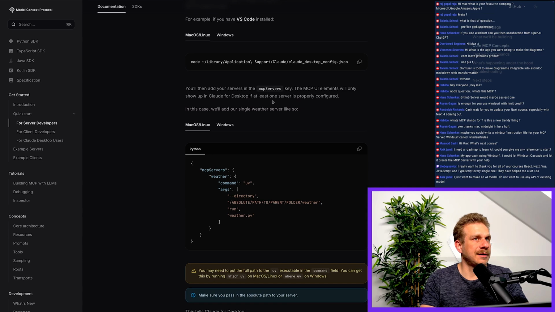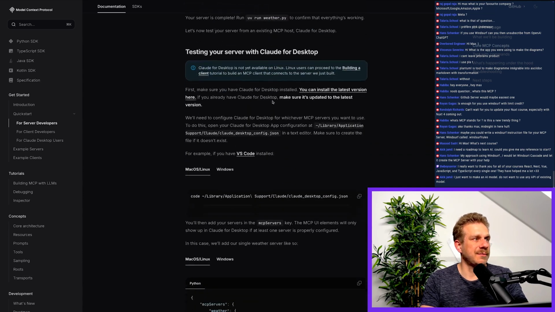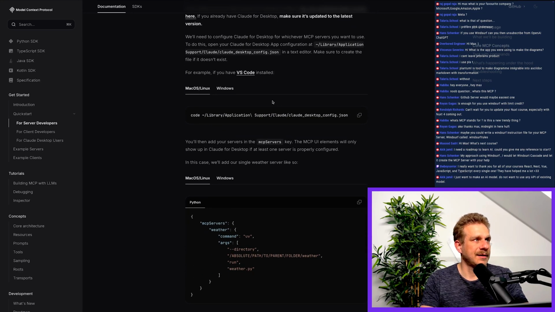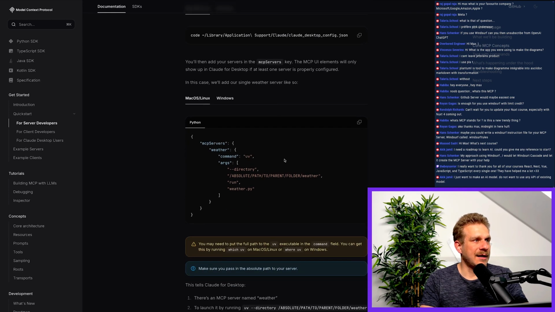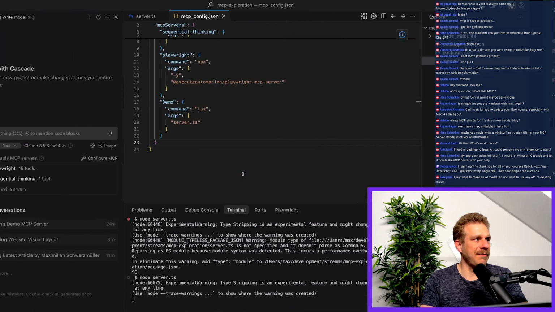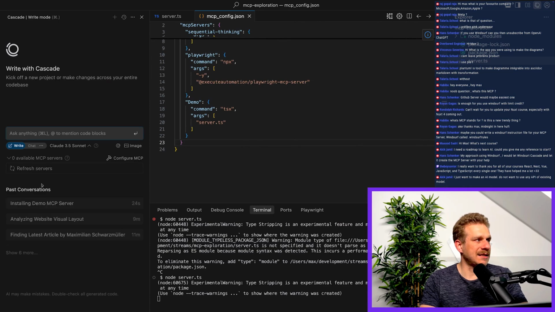Okay, so here we got the official documentation for building such a server. And then if we build our own server, it really is just about running that server file, if I see that correctly. In this case with Python, but either way. So that's clearly not going anywhere, this refresh servers thing. Now we got 0 servers remaining.